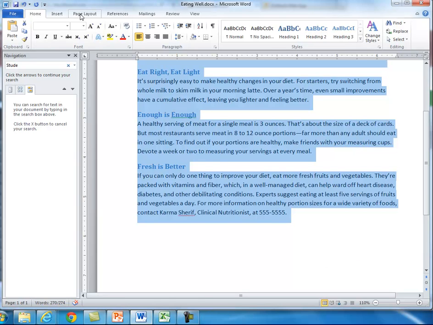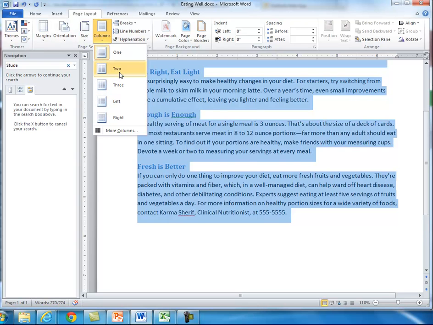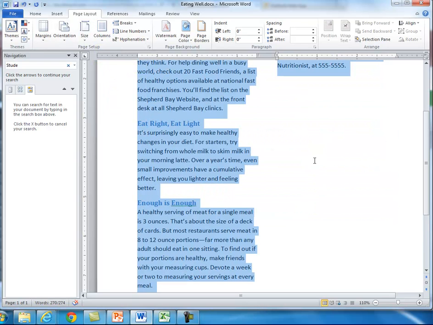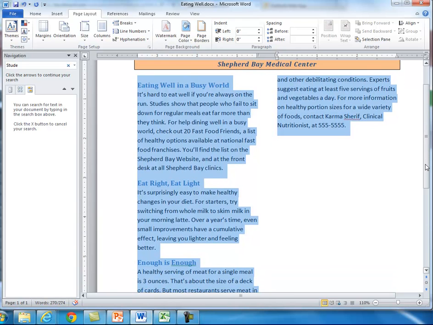That would be under Page Layout, and you choose Columns and 2. Now you see that the document has been broken down into 2 columns. For now, they are not balanced, but you will be asked later to balance it.